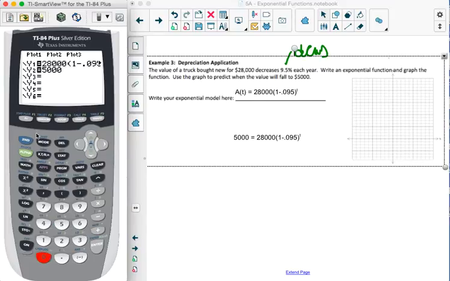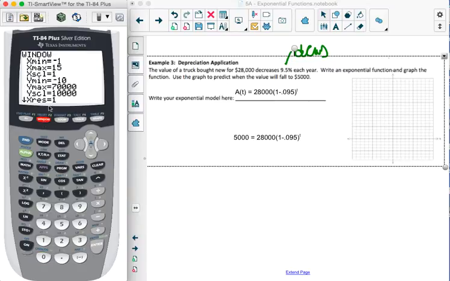We may want to go ahead and adjust our window again, thinking about this value, right? So -1 to 15, I'll keep that because I'm not sure yet. My minimum value, -10, but I don't need to go up to 70,000 because the price of the car when we start talking about it is 28,000. So maybe I would look from 30,000 down to -10. And I probably don't need to go 10,000 at a time. I could also just go maybe like 5,000. I like to think if I was going to graph it on paper, what was a scale that I would feel good about. So I'd feel good going by 5,000s.